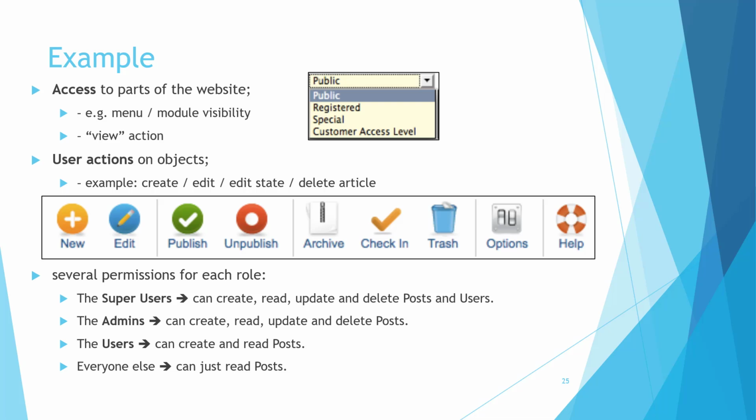For example, super users can create administrators, but an administrator can create a user and cannot create a super user. And the super user also can create a normal user. So this is just an example.